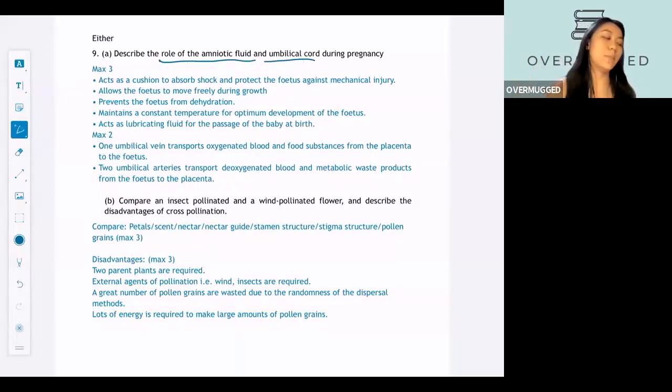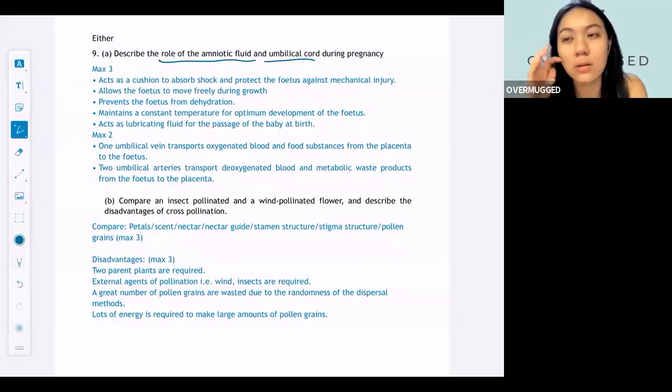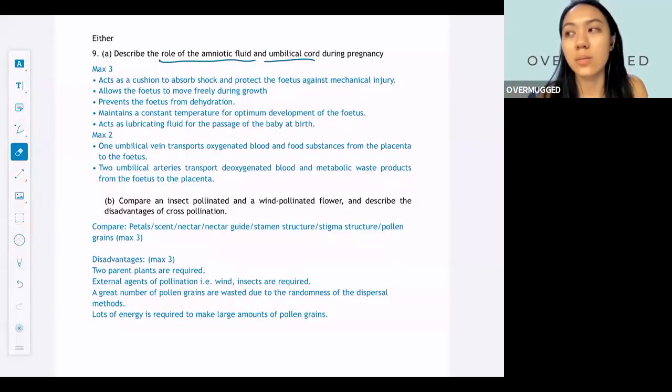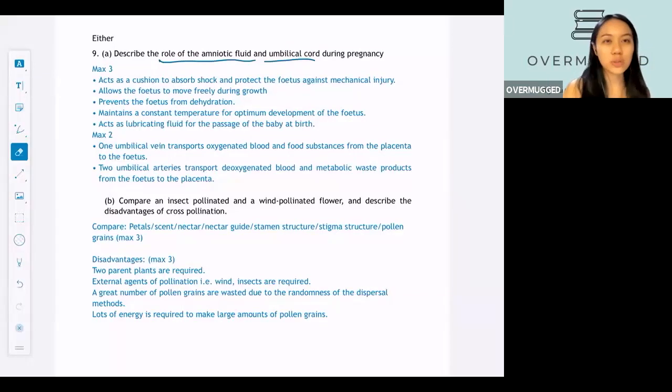So here, what I really want to ask you guys is that you all really need to get your content right. I know a lot of students are very eager to say, oh, I need to practice, I need to do all the prelim papers, right? But before that, it is very, very important that you get your content right and memorize everything. Bio is not only about memorization, but memorization is necessary. Okay. So I won't go through this question because it's all in the notes. And you can also just look at this list.